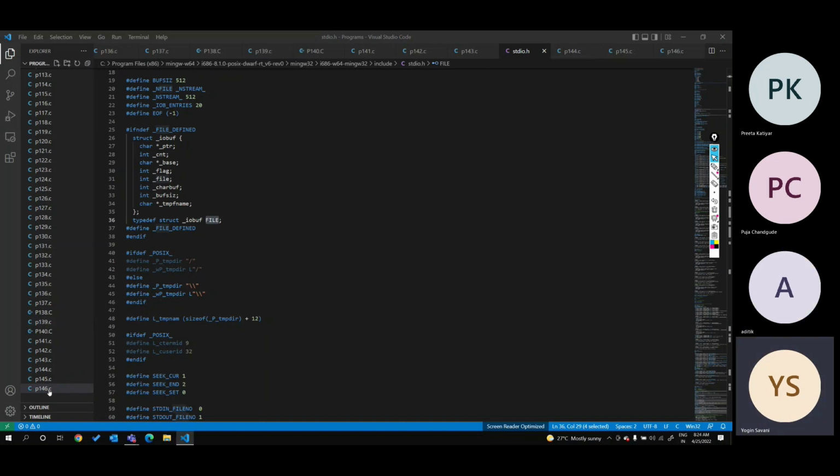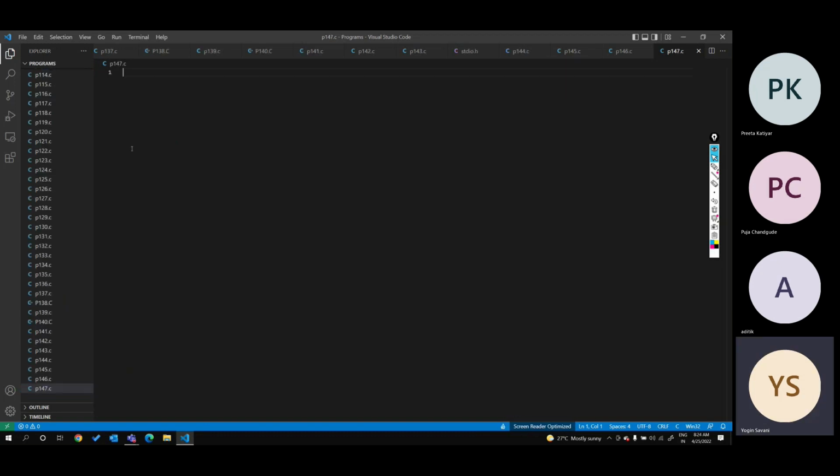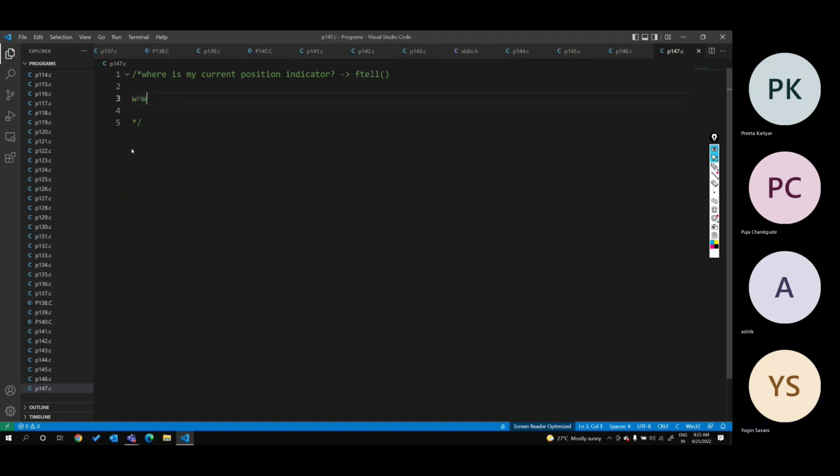Next we can see program 147.c. Suppose you want to find where my current position indicator is. For that we have the function ftell. ftell will give you the current position of your current position indicator.